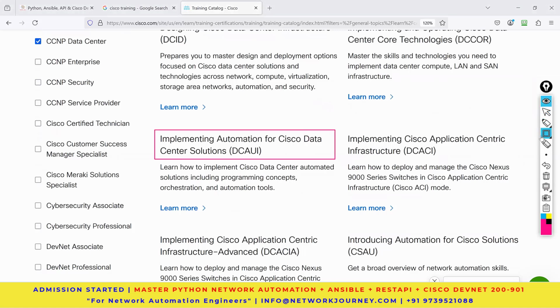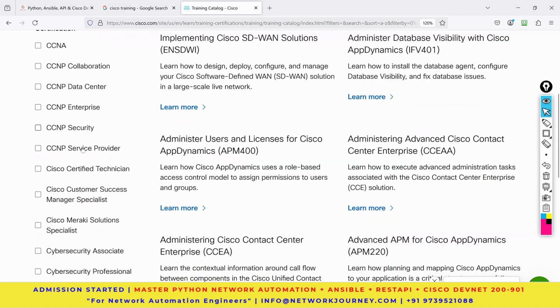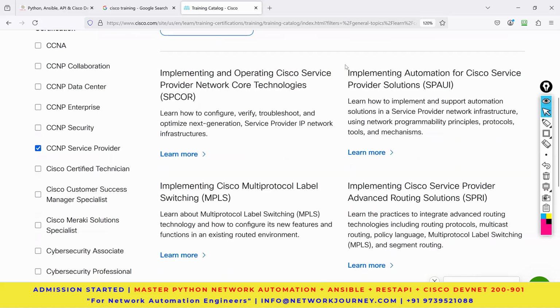So automation is very important these days, and Cisco has included one of the papers at the concentration level on every track that we have here: enterprise, security, data center, service provider. See, for the service provider, this is the track, right?